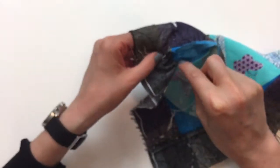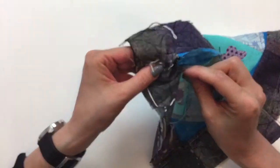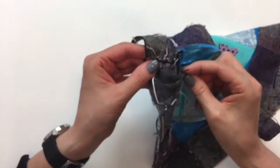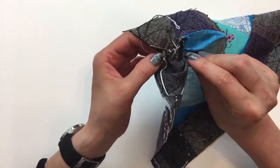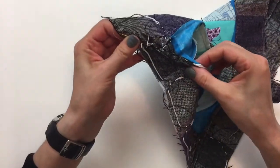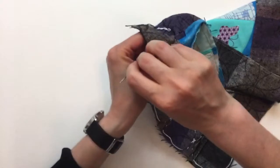Okay, let's go little, big, and this is where I cross over and get this little part here. Okay, I got it. Big, little, big. All right, we got a lot loaded up on the needle again here, so I'm going to just hold the end of the needle and we'll pull the fabric through. I think that's kind of the process, is pulling on the fabric here. Let's get this through.